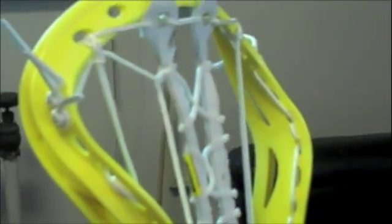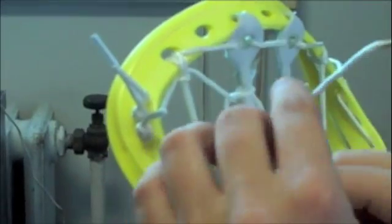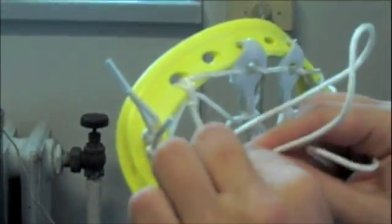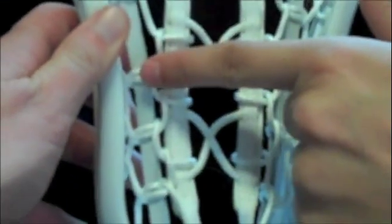One thing that you have to be concerned with when you're stringing the gut is that you can only use a maximum of 8 loops when you go through the head of the stick. So similar to this stick right here, you can see there's 1, 2, 3, 4, 5, 6, 7, 8. That's your maximum. Depending on what type of head you're using, it might be less, but that's the maximum that you can use.